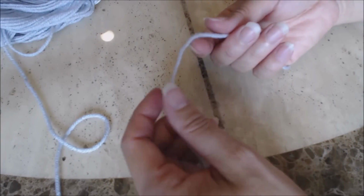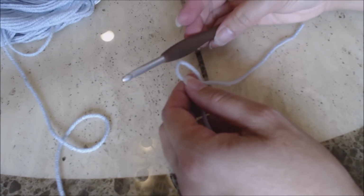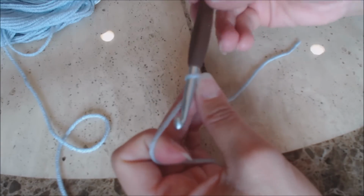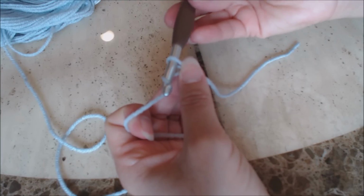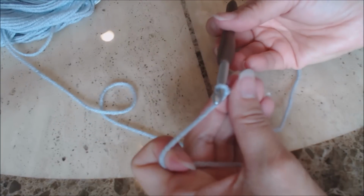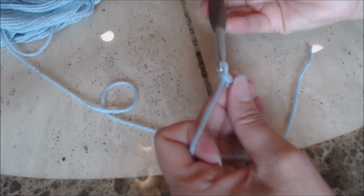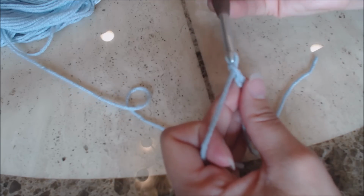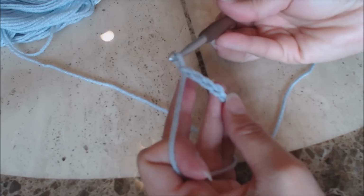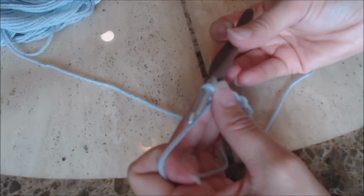Now for the checkbook, we're going to start with the slip knot. You're just going to fold the yarn over on itself, and I'm using my J crochet hook or 6mm crochet hook. And then you're just going to yarn over and pull the yarn through the loop for a slip knot. And then you're going to make a chain of 25. I'm just going to show you 4 of them. 1, 2, 3, 4. So go ahead, finish making a chain of 25 and then come back.